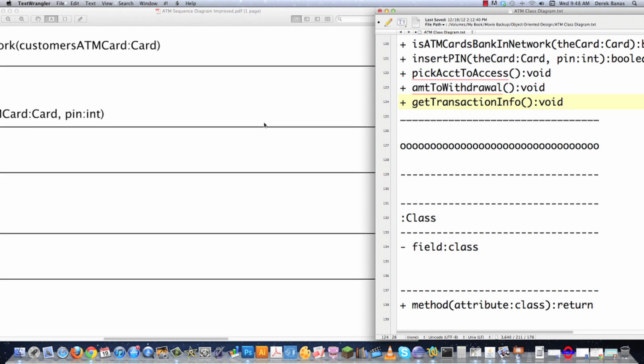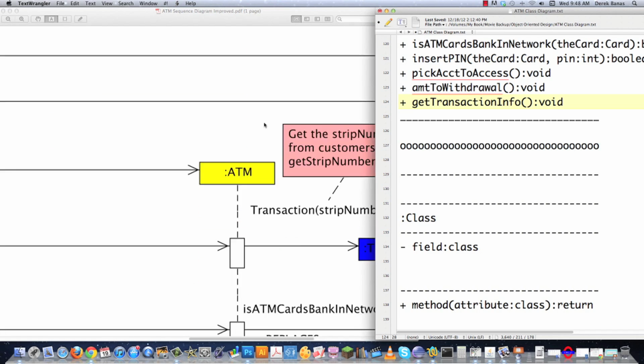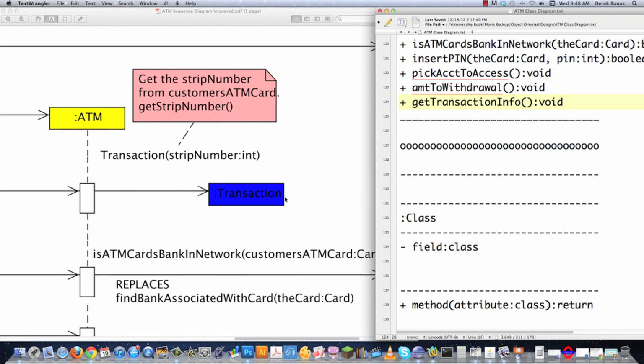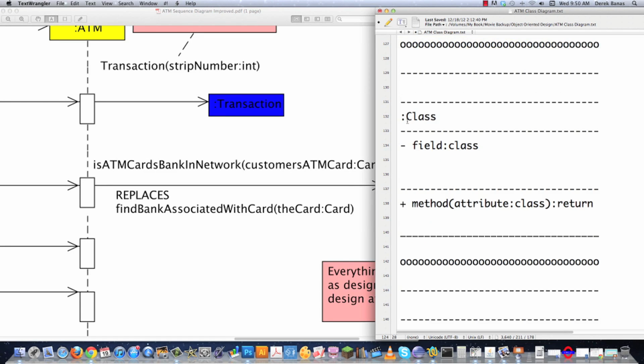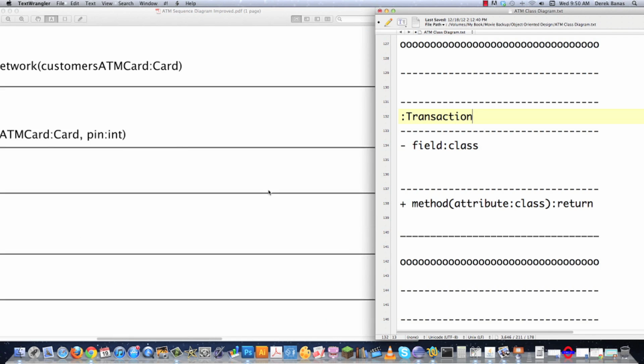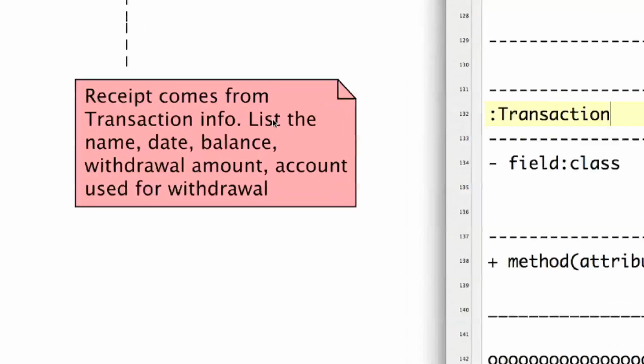So now what do we need to do? Well, let's just use our sequence diagram to find out. There's BankComputer, there's ATM, and here is transaction. And this is going to be one of the final pieces. So let's just scroll up here and create our transaction, right like that. And then I wrote a ton of notes about what exactly we're going to do with transactions. So let's just scroll over here, and you can see it is right here.